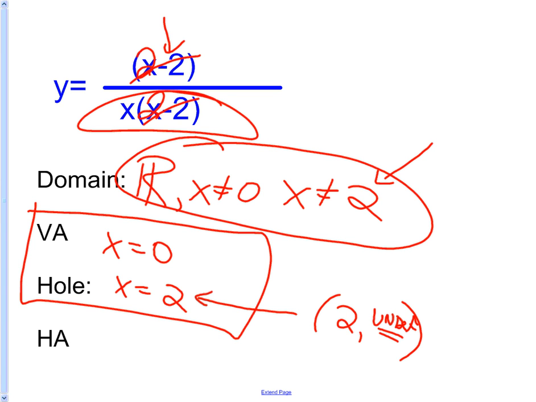And I'd say that on every hole. Okay, so if they made me write it as a point, that's how I'd write it. If it's 0 on the top and 0 on the bottom, you know what happens? It's still undefined. Anything that has a 0 on the bottom, period, even if there's a 0 on the top also, it's undefined.